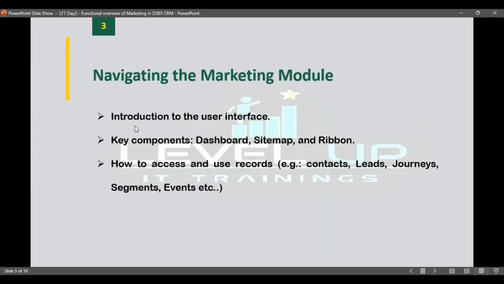So with respect to marketing, as you know, currently we have Copilot and AI. Everything is getting integrated with the Dynamics products, so it is the same for the marketing module as well. In the marketing module, using Copilot or the AI model, we have a lot more to achieve.